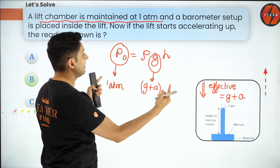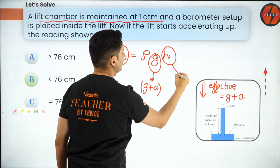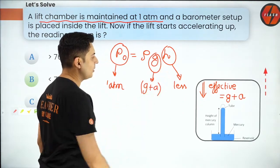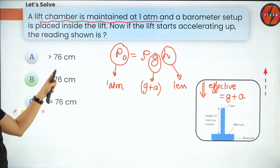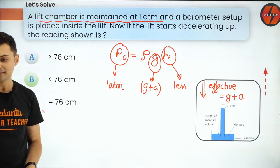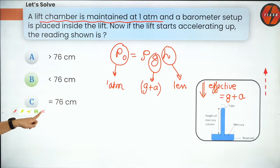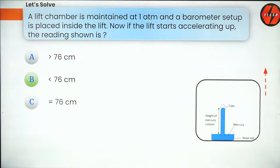Now if it becomes G plus A, what will happen to the height? It has to obviously become less because the product has to stay constant. So it will be less than 76 centimeters. Yes, understood? Yes, very important concept. So let's go to the next question.